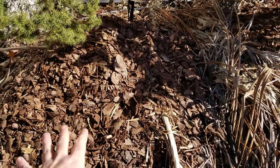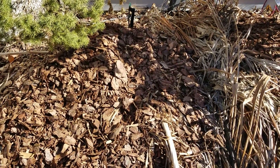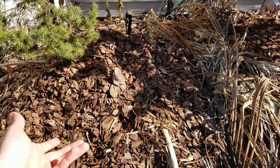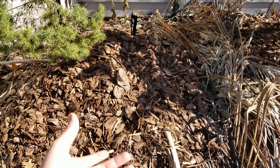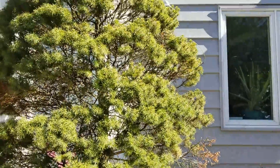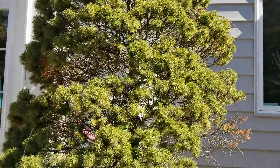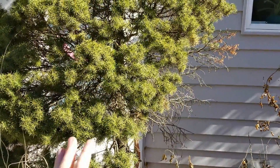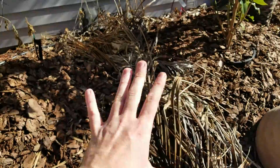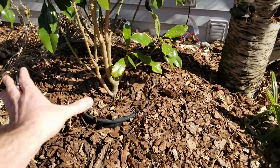Over here is where the Echium 'Flaming Torch' is planted - I'm really anxious to see if that made it through the winter. It made it through really cold temperatures last year too, but last winter was normal. This year winter started in November when normally November and December are cold but not freezing. I'm also going to have to remove this Alberta spruce - it's very old, the top has died off, which means there's no more growth coming out of it. I'm not a huge fan of them anyways, and this one's got bare spots, so it's got to go. This whole area is getting completely redone.